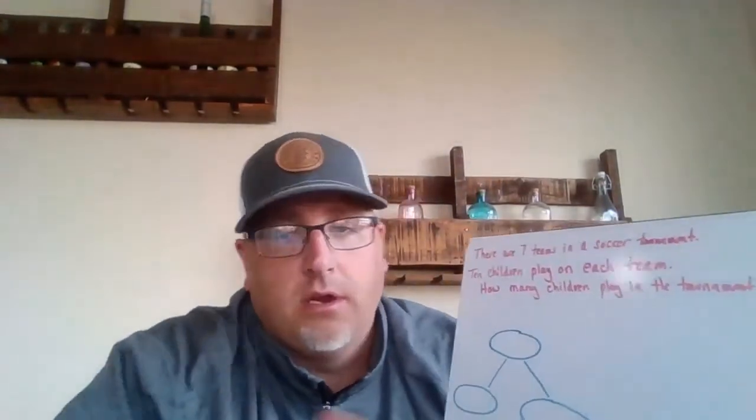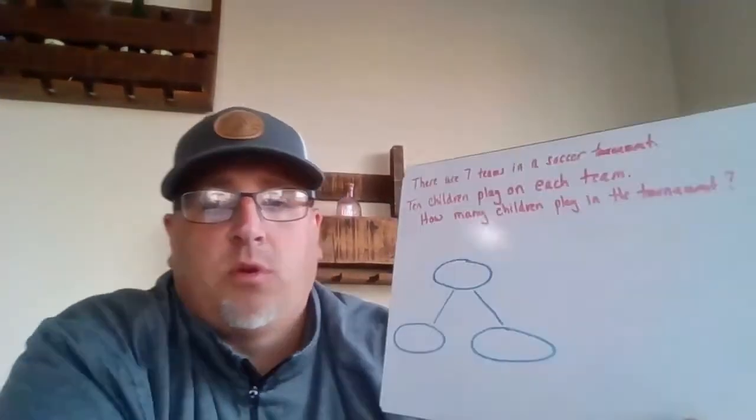Some of you might have known that 10 times 3 is 30. 10, 20, 30. You could have done it that way. Very simple. All right? This one's a little bit different. This one is using the distributive property here. We're going to break a lot down here. Okay? Let's read what the question is telling us.